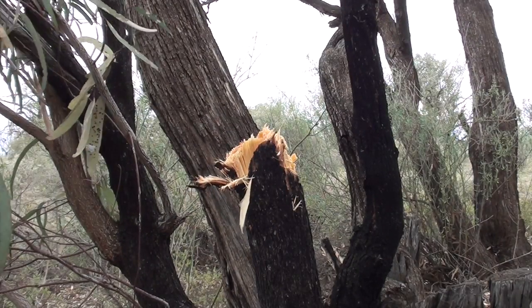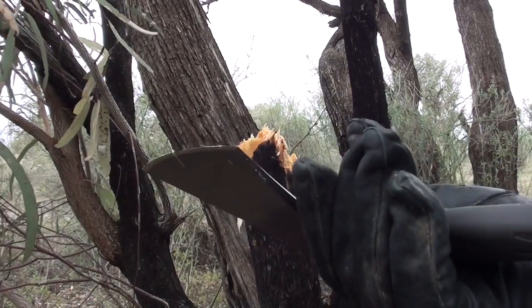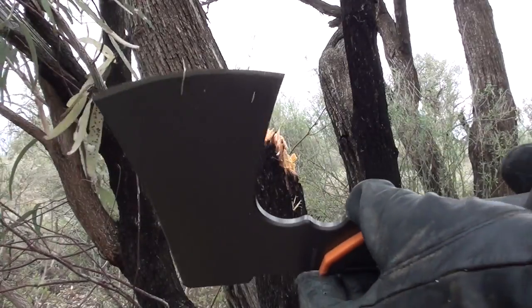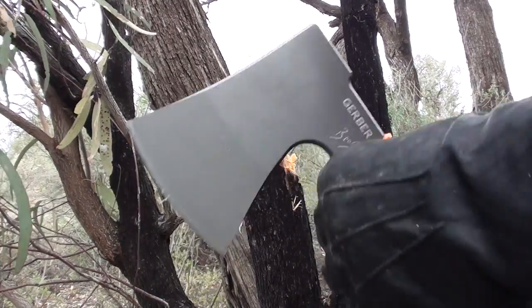Right, that's really, really good. Yeah, this is really surprising me. I thought these things were just hokey, like these little mini axes and things that sort of look like this that all started to come out a couple of years ago.